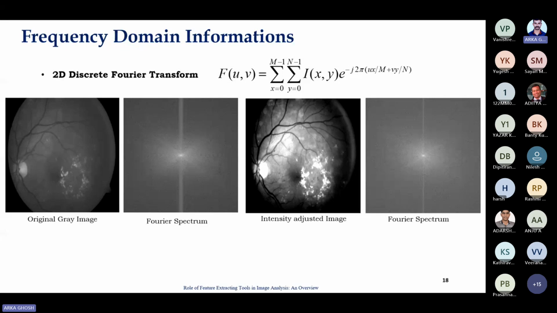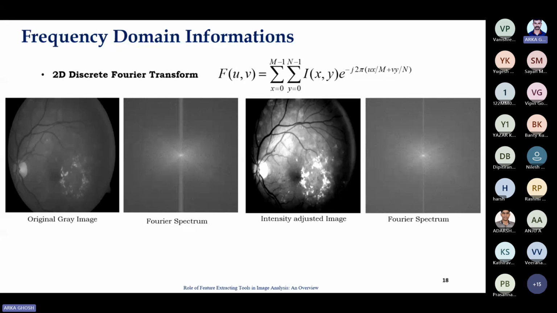Now the question is how we can understand the frequency of an image. The frequency of an image is nothing but how the intensity of the image is distributed. If a region has the same intensity, it is a smooth region, and it is a low frequency region. If there are significant, distinct changes in the intensity, then very high frequency information can be present. In that image, one pixel has a very high intensity and the others have a very low intensity, so there is a significant intensity difference between them.